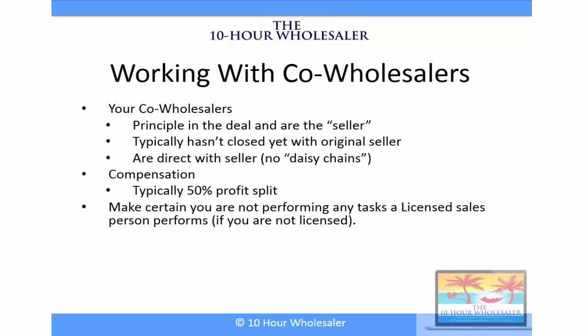When you do an assignment, just run the numbers. Every deal is different. There is no general number. I get this question asked all the time. What is a 50% profit split? Well, every single deal is different and negotiations change. It's going to become very natural as the negotiations start taking place. So the most important thing that I can tell you is that you must just start applying these steps and get yourself to the point where you actually are negotiating a deal. Then you will find out your profit share. Just get working at it.